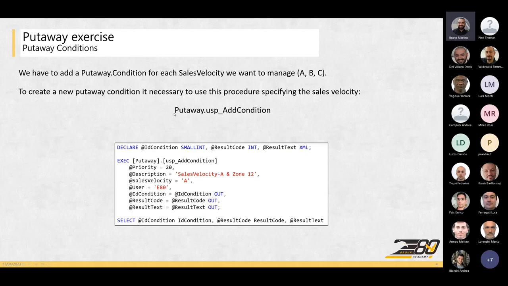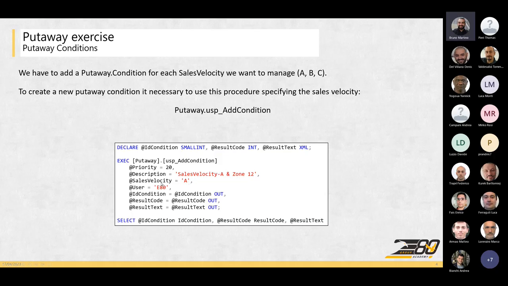What we have to do is use the add condition procedure that permits us to create a condition, assign a priority to it, and define which property has to be defined.